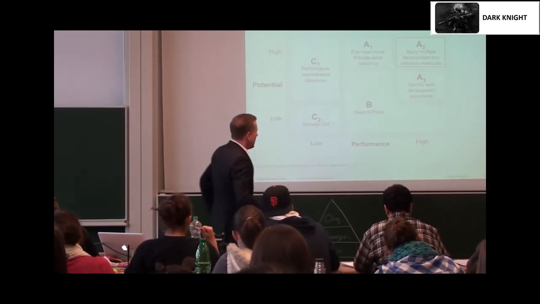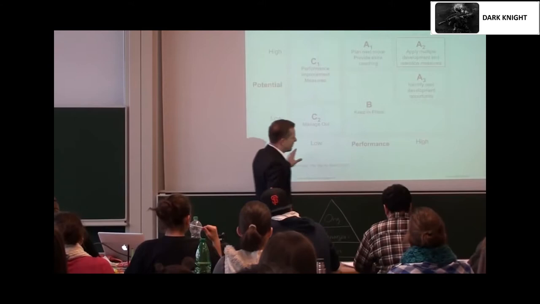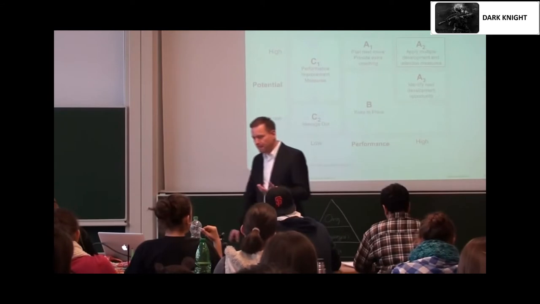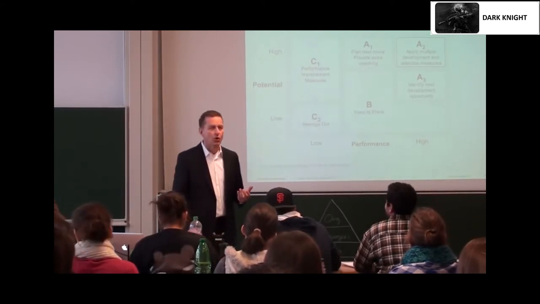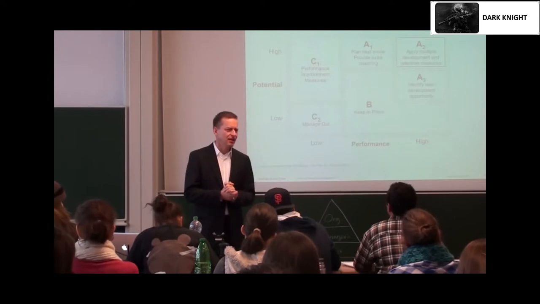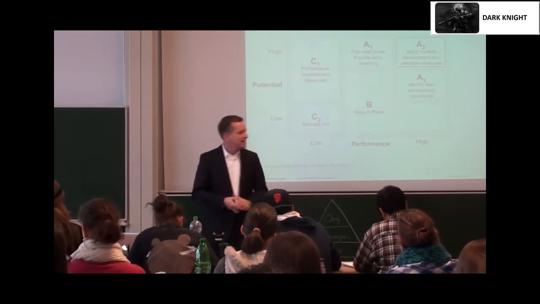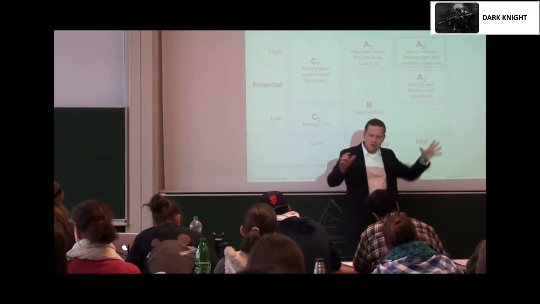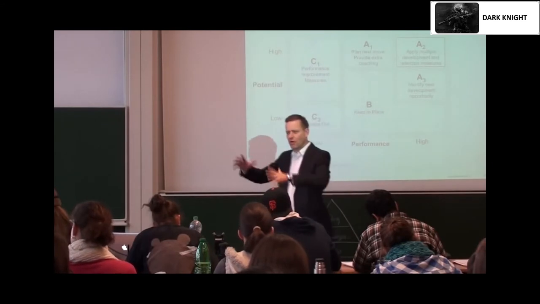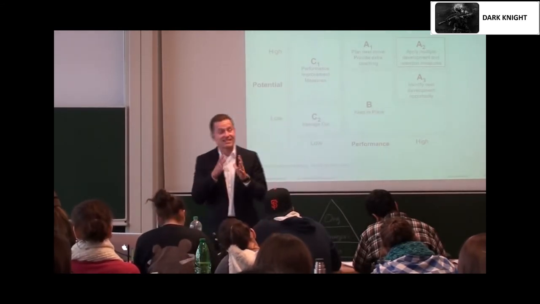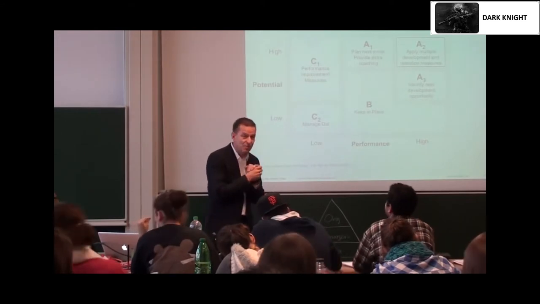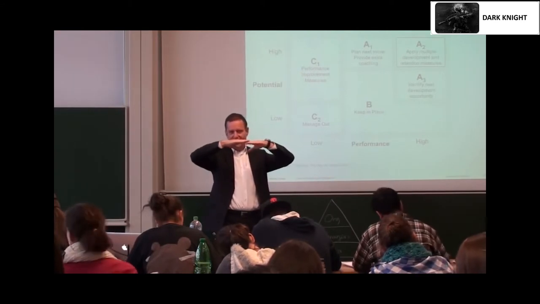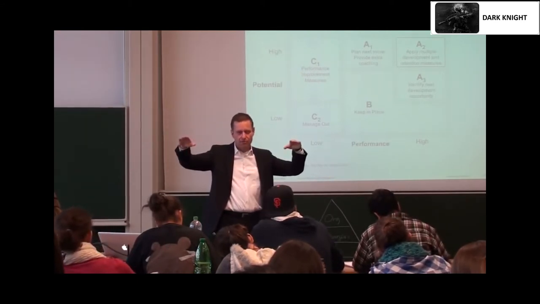Now let's look at these people on the right-hand bottom side. In the textbooks, sometimes you read the term workhorse. It's kind of cynical, workhorse. It means that these people constantly exceed expectations. They do a really good job. They perform on a high level. But at the same time, we think that they can't do better. They have already reached this ceiling. There is no more room for improvement, but they are good.